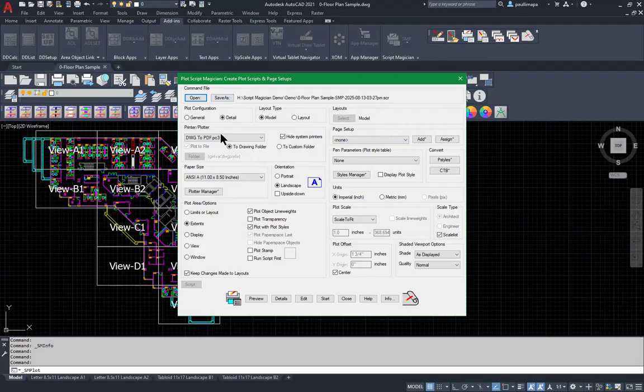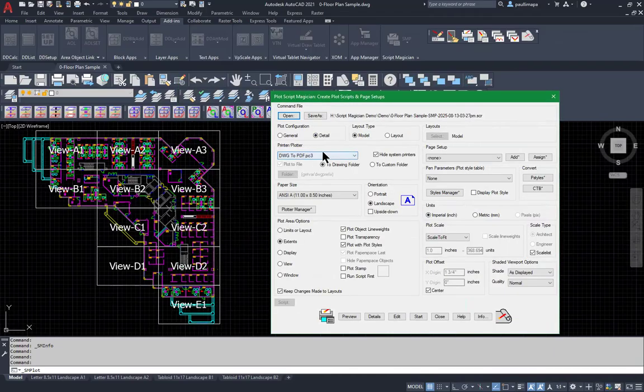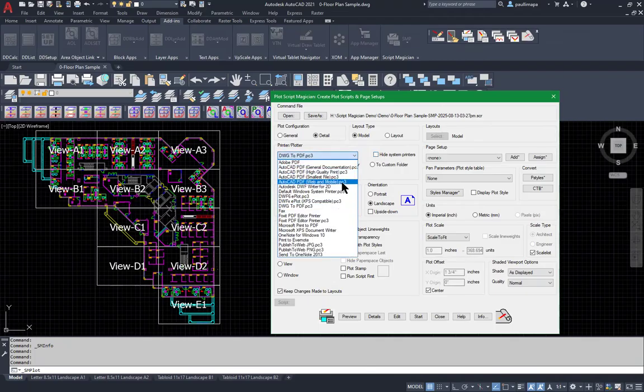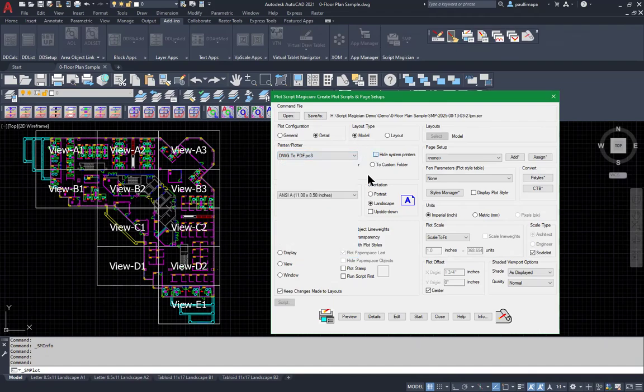outside of the drawing. So for example, in this custom dialog box for this sample drawing, I can select, under the model tab, which is the current tab right here, a particular PC3 device. In this case, I'm currently selecting the DWG to PDF.pc3 file, or I could also show the system printers, which is all the Windows printers in addition to the AutoCAD printers, or hide them. So instead of having to go into the options dialog box and make the adjustments there, I could make these adjustments directly on this window and choose the settings here.